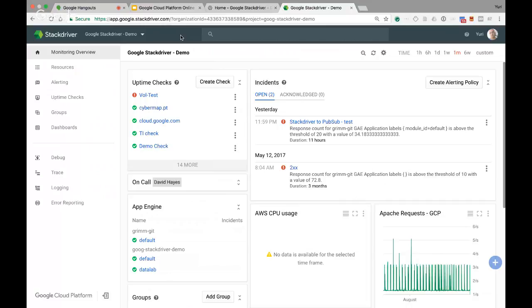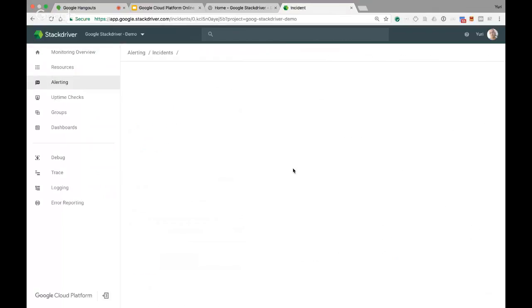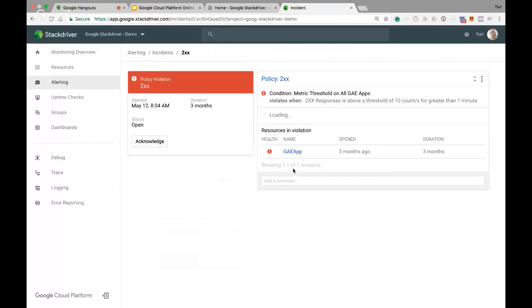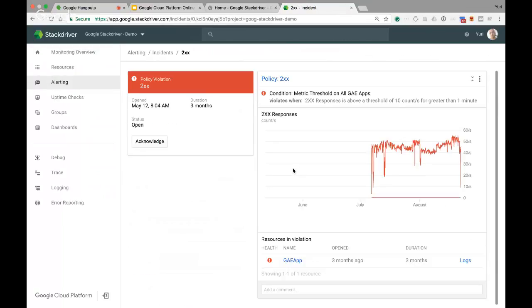But I'm going to look at my demo project, and obviously when I'm talking about monitoring, the first thing I want to know is, is there anything wrong? And the thing that tells me if there's anything wrong is the incidents pane. So I see I've got a couple of incidents open. So let's take a look at the open incident. Now, this one has been open since, looks like, May 12th. So clearly no one's paying attention to monitoring, which is a bad thing. Where's the ops team here? That's right.